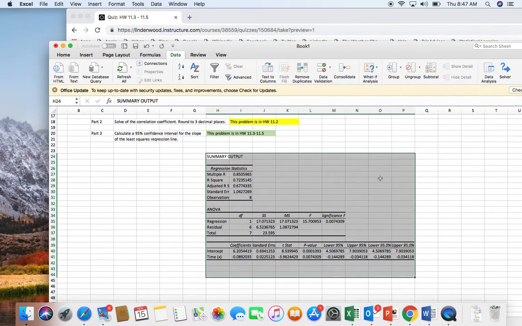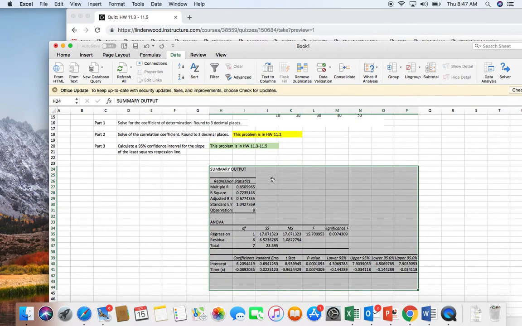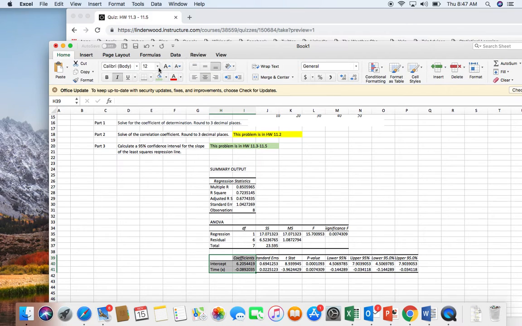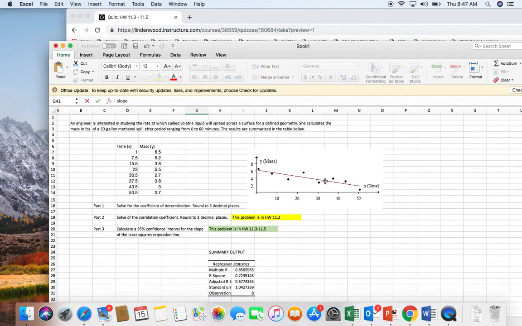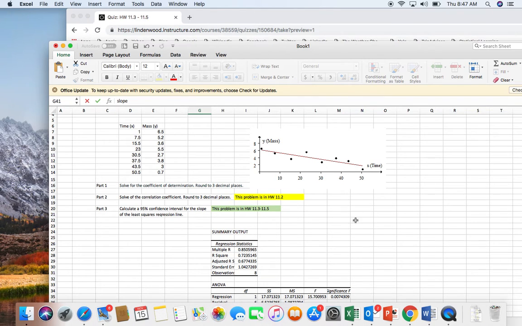Now, before we start to analyze this, I'll note that the chart depicts a negative slope. If we just pick up where we left off before, these would be our parameters for the least squares regression line, and I'll just note that our slope indeed is negative, so that does check with this scatter plot with the least squares regression line through it.